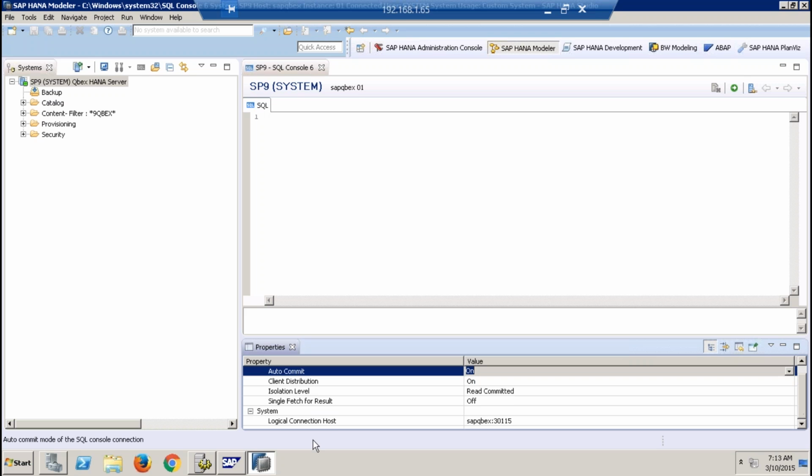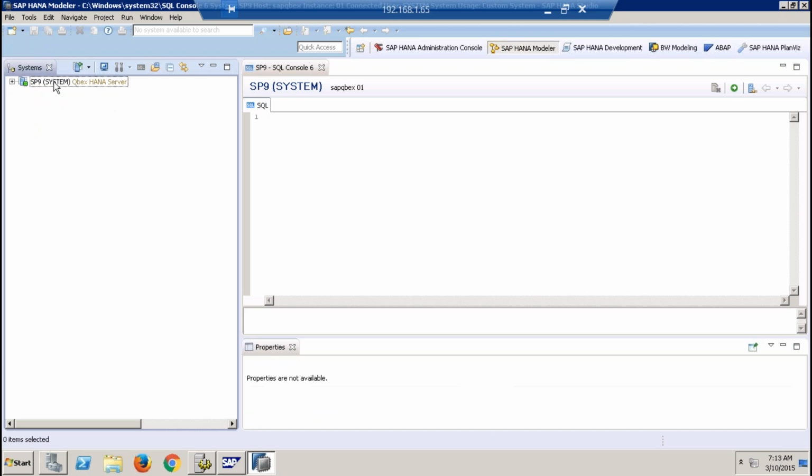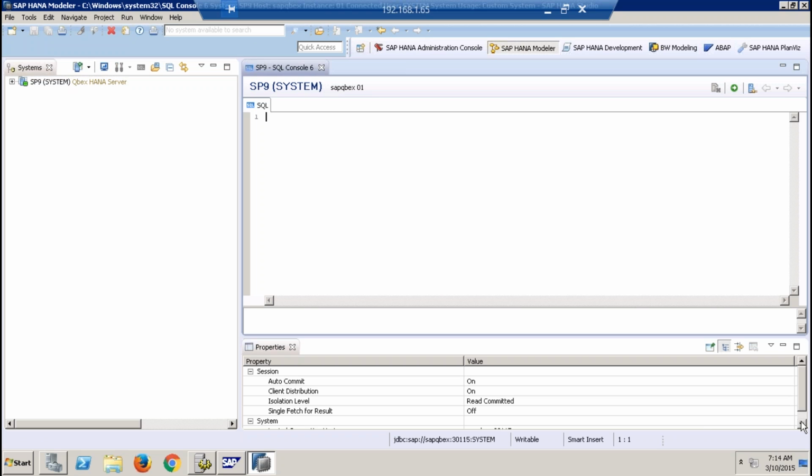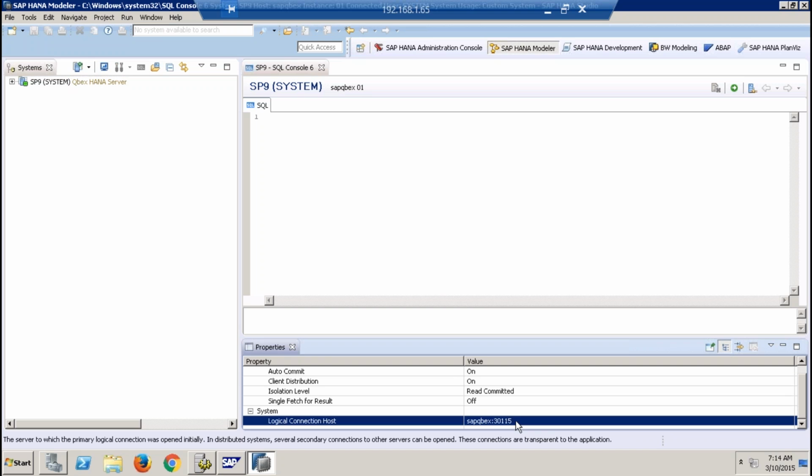Okay, and this editor has got a connection to which server? Because here you might be connecting to n number of systems: development, quality, production. So you have the SQL editor opened on production, but you actually wanted to delete in development. You open the editor of production, and then it affects the production data. So you should be clear on which server and which instance you're connected to. And even the properties window will tell you which system it has been connected to. Okay, good.